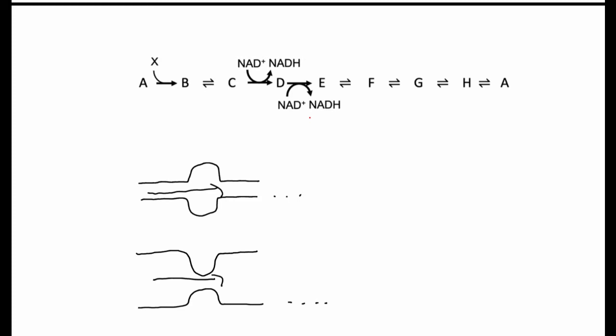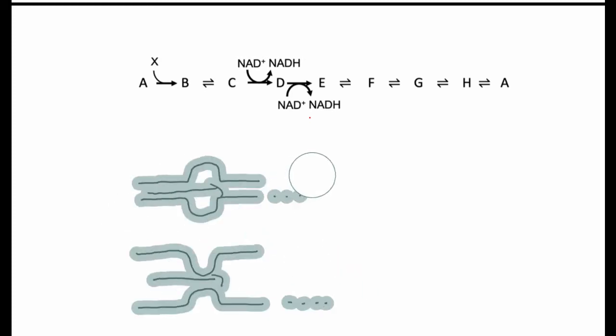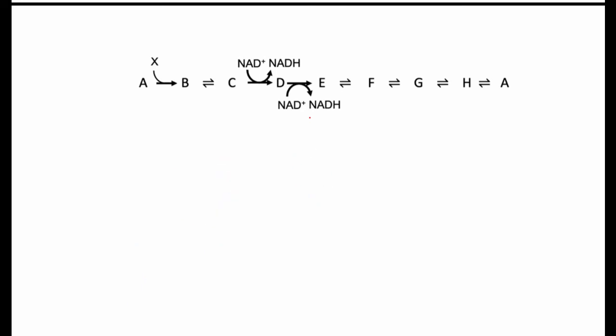Okay, so hopefully you have had some time to think about this and you've drawn out some highway that would represent what's happening here in this hypothetical pathway, and you really had two choices. So let me go ahead and get rid of these and represent this hypothetical pathway as an interstate or as a highway, okay? And what we want to recognize here is this, that these steps here and here and here, those are irreversible steps. They are generally catalyzed by enzymes that are inefficient relative to the other steps in the pathway, these reversible ones, okay?